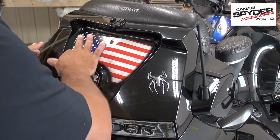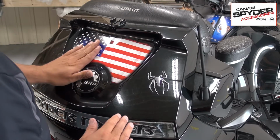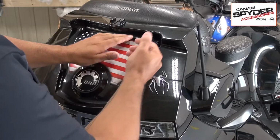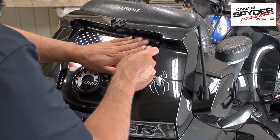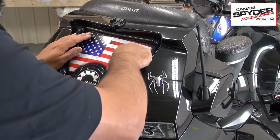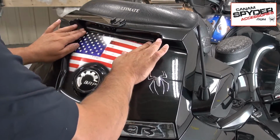Now some of you may want to use a credit card or squeegee or something for that. I do it with my fingers. I've done probably hundreds of these at a couple of different shows I was at: Maggie Valley, Spider Quest, Red Rock Spider Rally up in St. George. I did a lot of these, and I've done them all like that. We've had no issues. It's just that with a squeegee, you might scratch it or not. It goes well for me this way, so that's the way I've done them for now. If you've had experience with a squeegee and doing other things, then by no means do I pretend to be the expert of all experts. The only thing I have is a little bit of experience because I've installed so many of these.